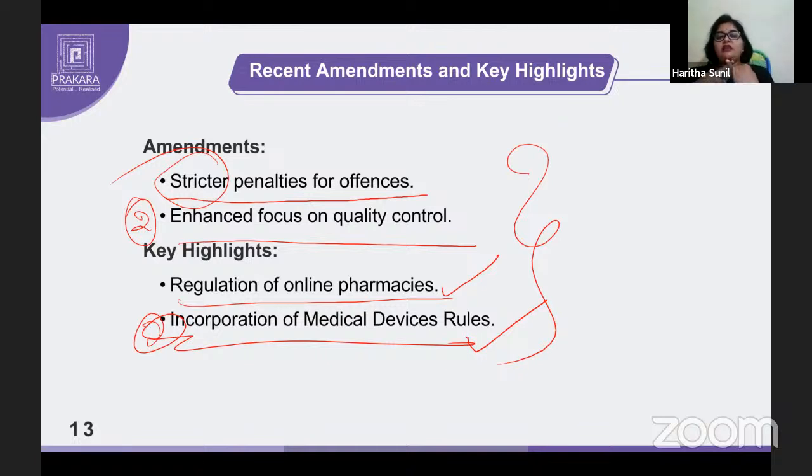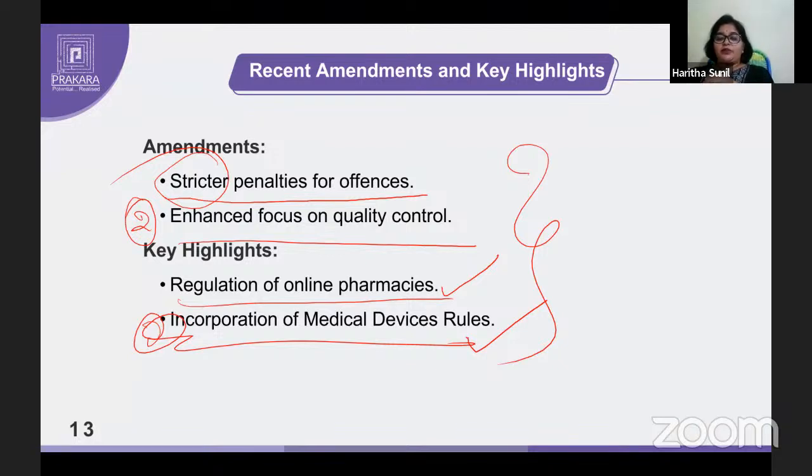First we have seen what is the importance of the Act in ensuring public health, what is its primary goal, and the key highlights include that it prevents the distribution of harmful as well as substandard products. The next one we have seen is what are the consequences for non-compliance, that is, what are the penalties for the offenses. The penalties include heavy fines, imprisonment, cancellation of licenses, reputation damage for the companies, leading to the loss of consumer trust. Everything comes under the penalties.